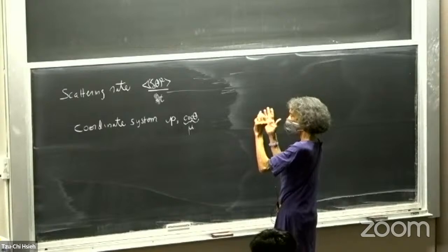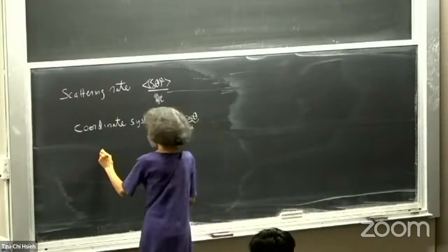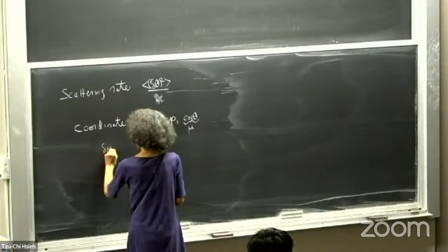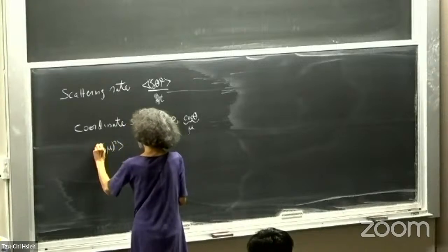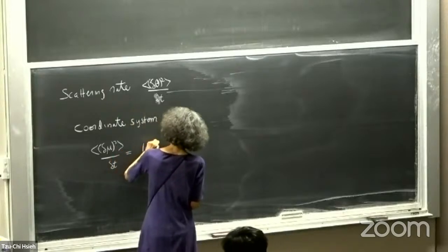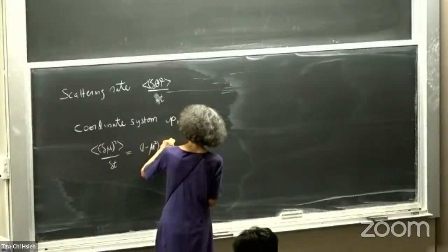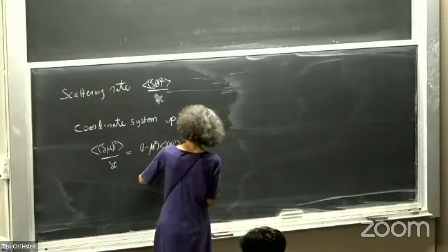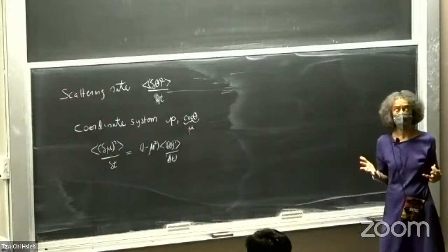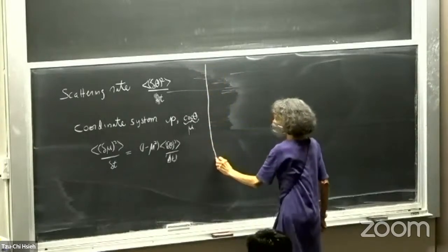Okay, that's all I'm going to say for now. Well, no, that's not quite all. I'm going to say that the mean of delta mu squared over delta t is 1 minus mu squared d delta theta squared over delta t, which you can just see using the chain rule. Okay, so we have a scattering process.